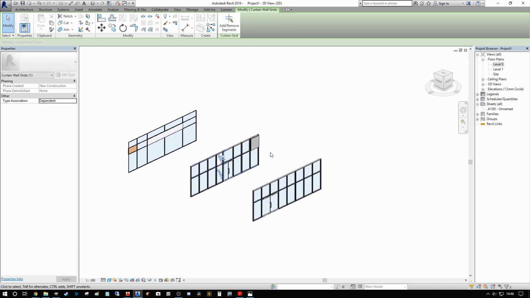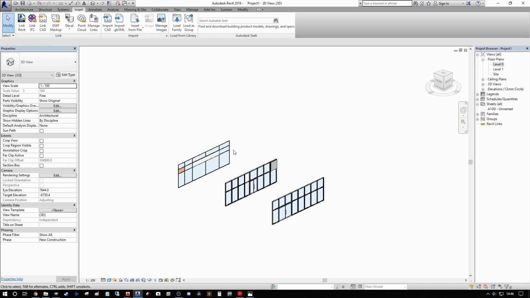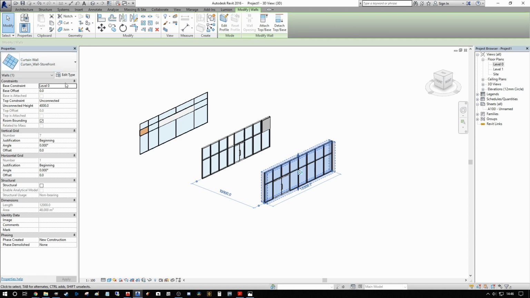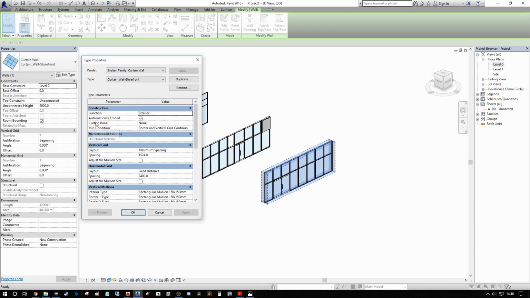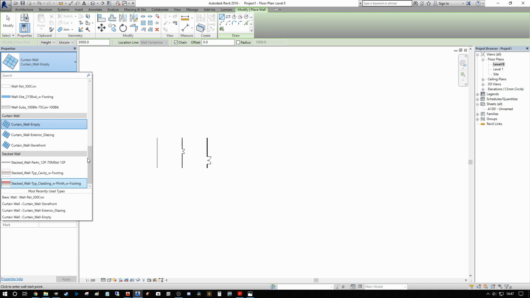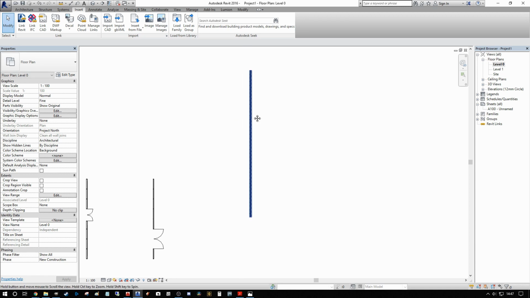Outside of that, there's a few other things to just be cognizant of when you're modeling. We can actually create a curtain wall within a standard wall, and we can do this very simply. So in this instance, you're going to look at the storefront, and under the type, you can see that we have automatically embed as an option that's turned on in this wall type. Okay, so I'm going to go back to my level 0 here, and I'm going to go into my walls by pressing WA, and then I'm going to go up and select a large wall, and here I'm going to give it a height of 5,000, and I'm going to draft it just here. Okay, and so I've created a standard wall now.